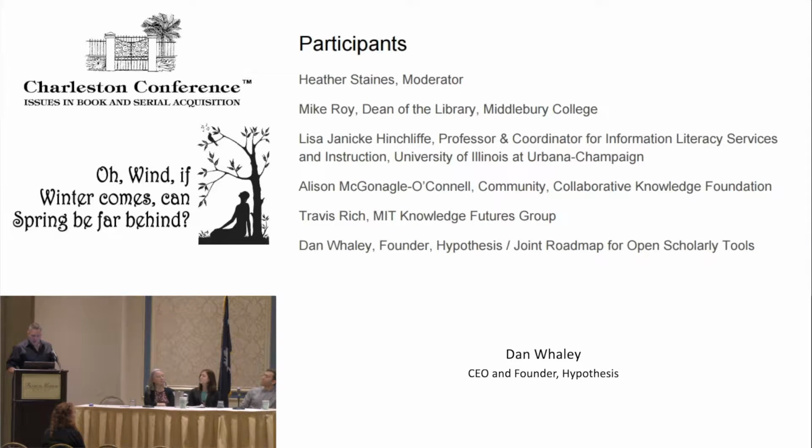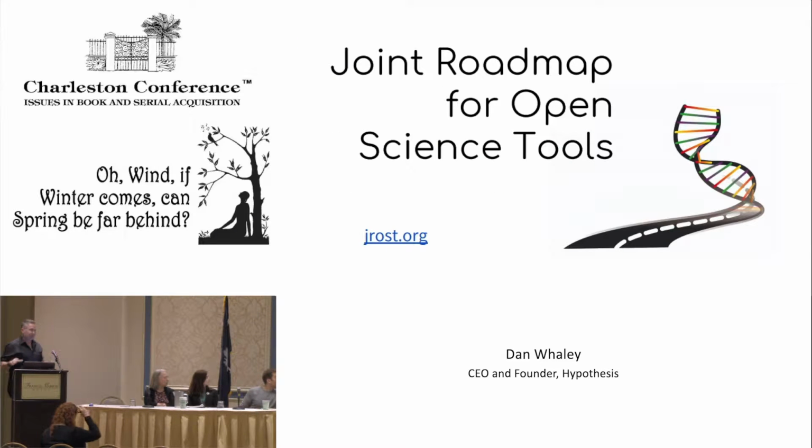So I will talk a little bit about an initiative that we started together with many of our friends, many of whom are in this room, called the Joint Roadmap for Open Science Tools. And the basic idea here was I was talking to somebody, and one of the big publishers was thinking about implementing open tools as a way to bring capabilities to their scholarly content, and basically said, don't you guys ever talk to each other, like all you open source, open tool providers?